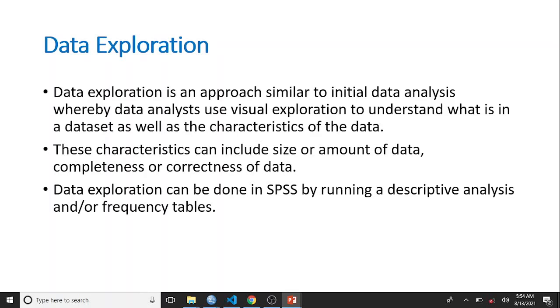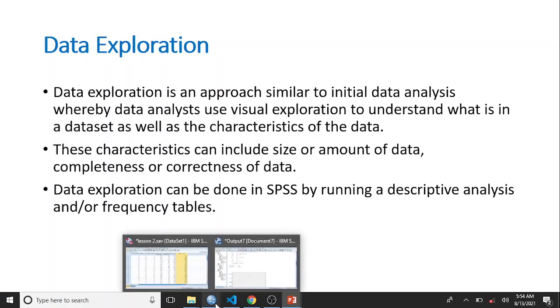So normally, data exploration is supposed to come even before data cleaning and data wrangling. You can do some frequency tables, you see what is wrong with your data, you try to arrange it. But I always choose to first check for my missing values and do some data wrangling before I come to data exploration, such that if there are any problems, the problems will not be as many as they could be if I do not start with data cleaning or data wrangling.